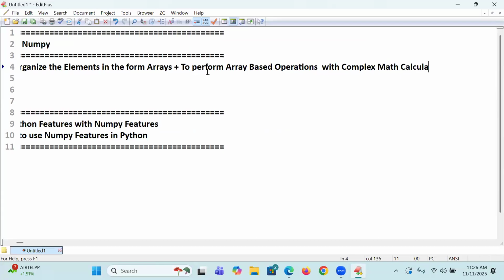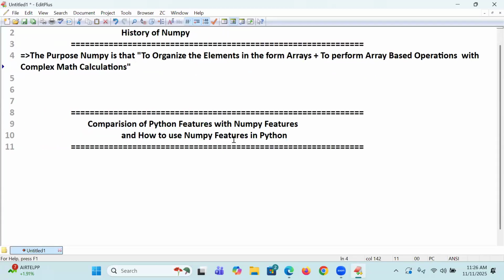We are going to use it. That complex mathematical calculations may be probability, maybe linear algebra, maybe statistics, maybe general mathematics, whatever it might be, when complex mathematical calculations are coming, we go for NumPy. In machine learning, deep learning, AI, in data science, wherever complex mathematical calculations are there, those functions are available in NumPy. Plus, all the elements are organized in the form of arrays.